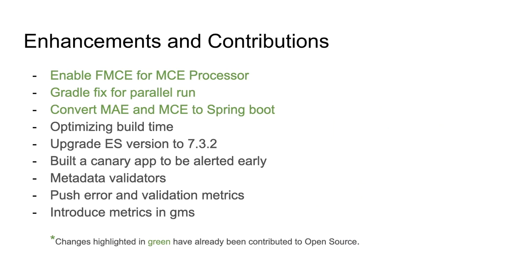We also upgraded our Elasticsearch version to 7, and we have a Canary app, which mainly pushes a very trimmed down MCE event into our topic and checks if everything is working. If not, it alerts us. It's more like first to know, even before the producers start to see the errors, we would see it through this Canary.